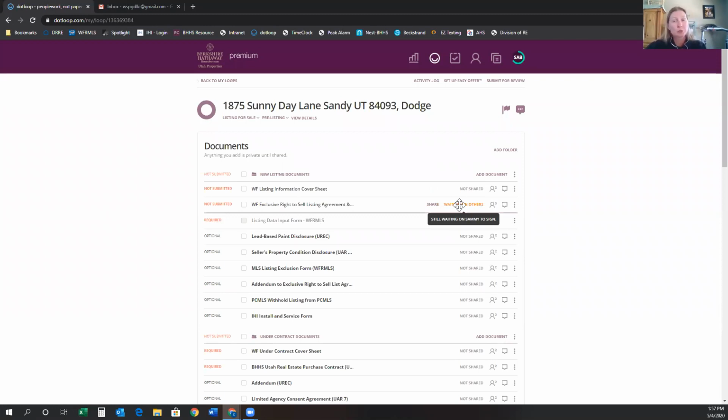If I've sent it to 2 separate people and one of them has signed it, one of them hasn't, it'll say Kim signed, still waiting on Sammy to sign. And you'll know, okay, we're just waiting for somebody to sign that. I just need to be patient, and you can call them up and say, hey, I sent you that form, you know, it should be in your email. And then they can go ahead and get it signed and send it back to you. While we wait, let me get this signed so you can see what it looks like when it's done.